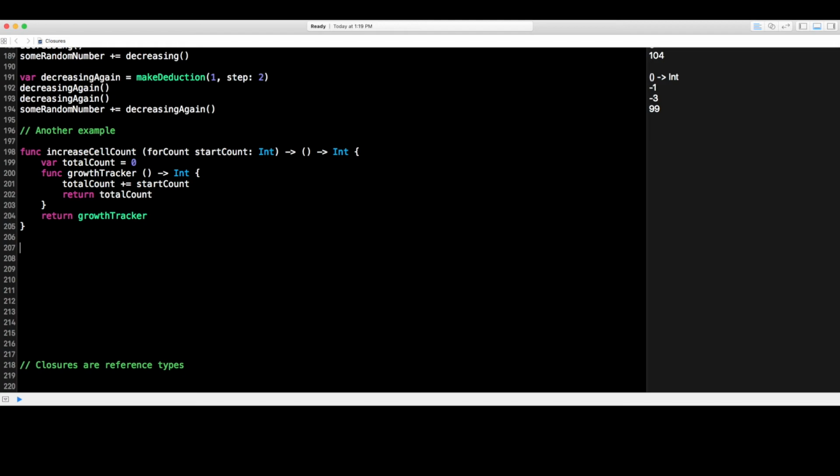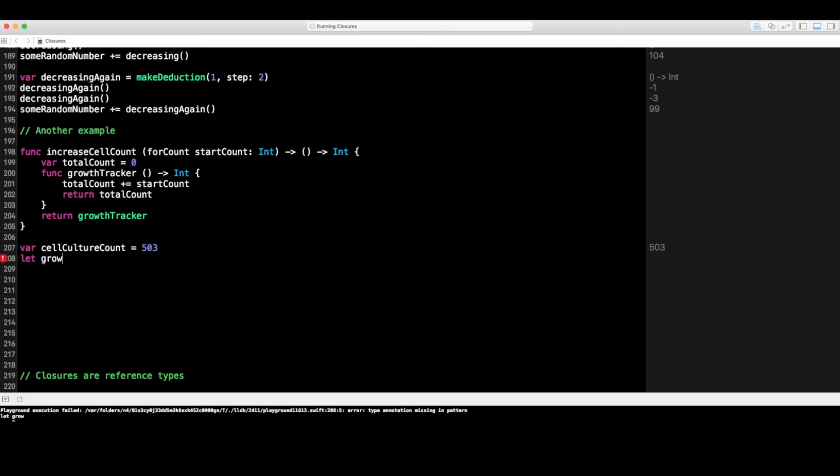Alright, so I'm going to have some cell colonies. So my first colony is going to have a count of 103 or 503. Okay, and I'm going to now set my variable or my constant for these particular cells.